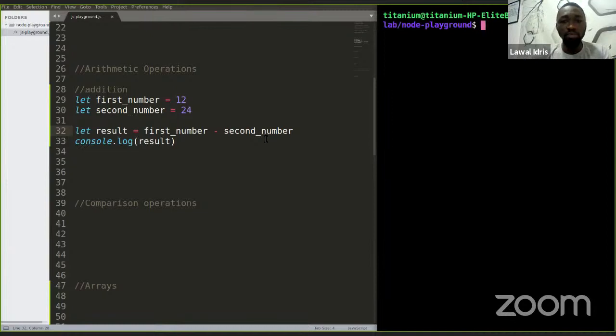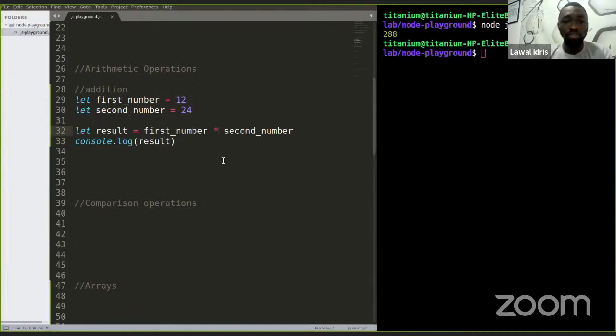I've cleared the input there so we could see more things. Can we do multiplication? Yeah, we can. Just use the star key, usually on the number 8 on your keyboard. I save. Let's see the results. 288. That's correct.